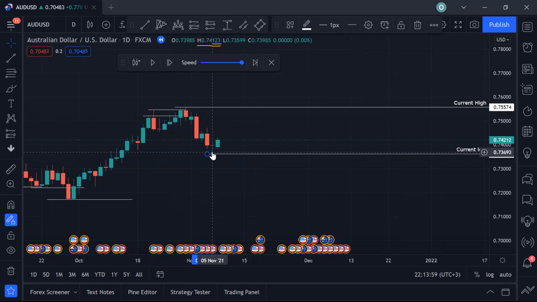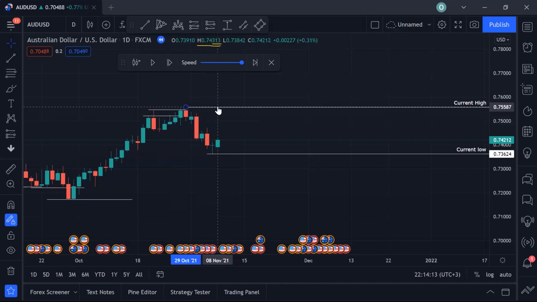So this is the low. This is the low before that, and this is the low before that, and this is the low before that, and this is the low before that. So our high has not changed. But here I think it did. Wait, no, it did not. Because it was going down, we're only concerned with the lows. If we were going up, then this would be of significance.